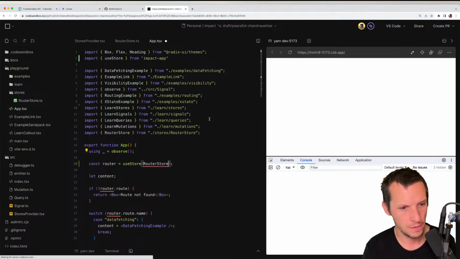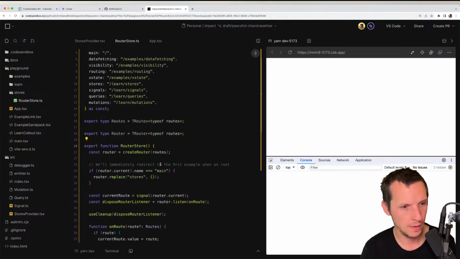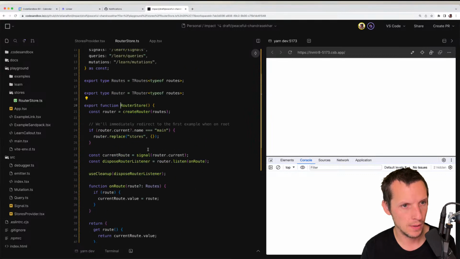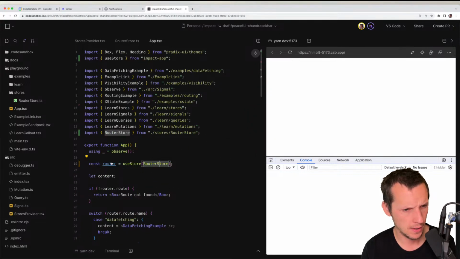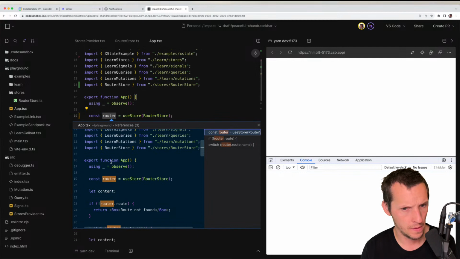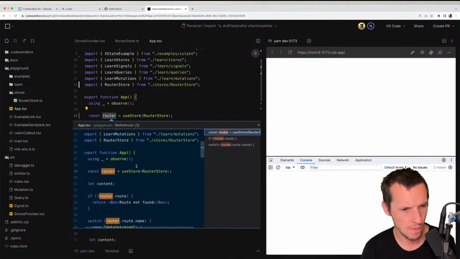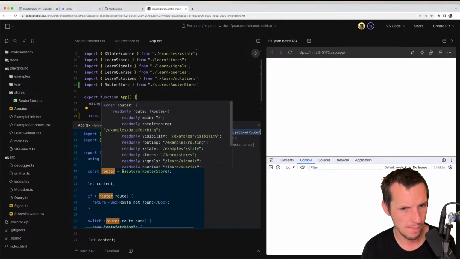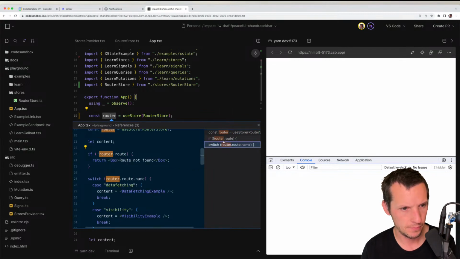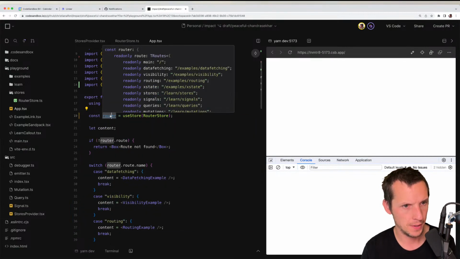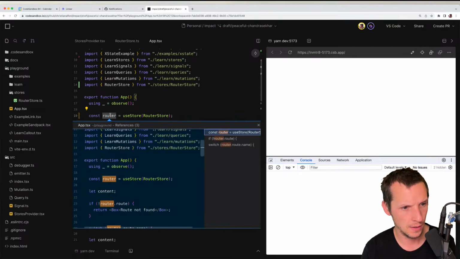Router store. Okay, so let's see if my theory was right there. Yeah, so I get straight to the implementation. That's nice. If I click this one though, I guess that's how it's supposed to be, because that just finds references when you command click.